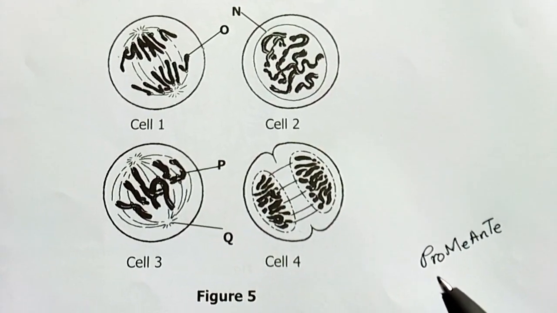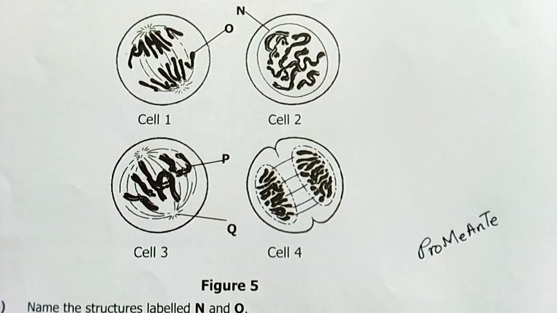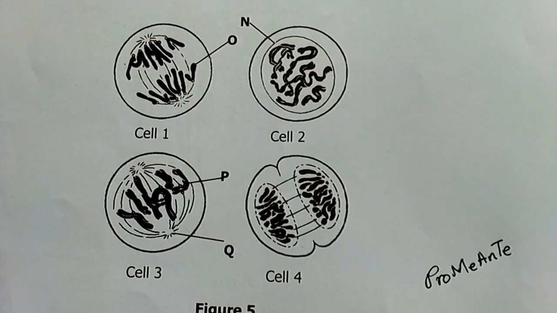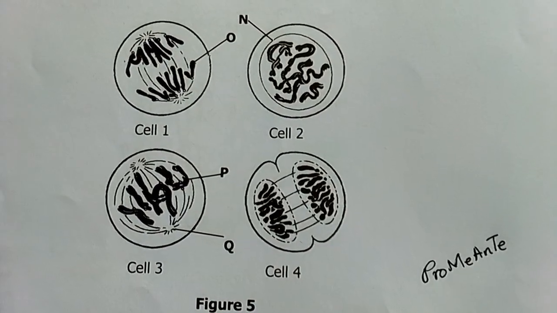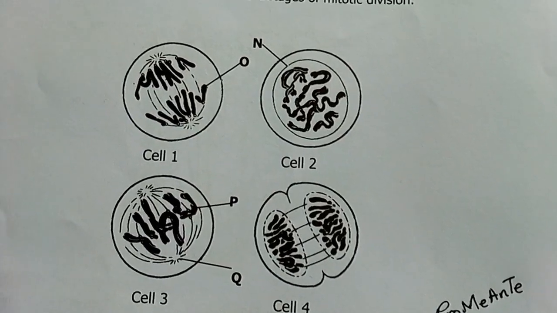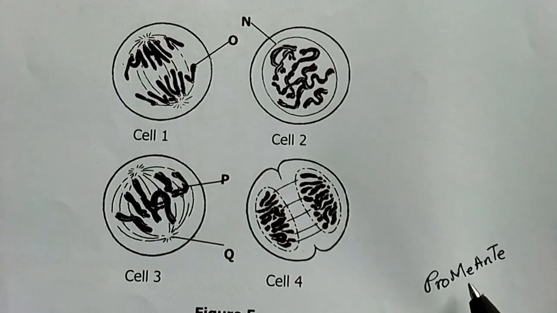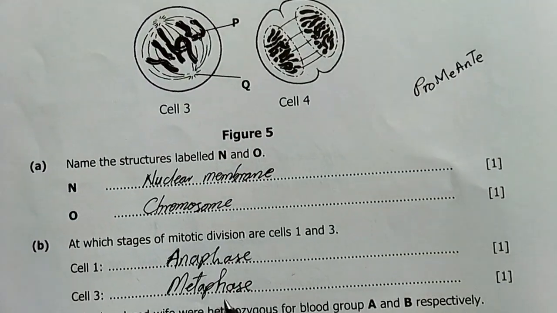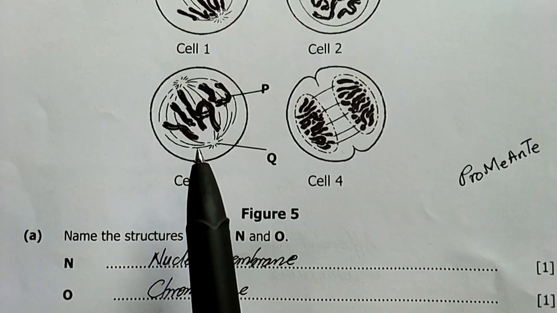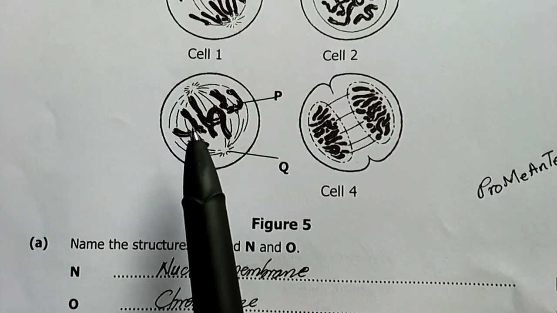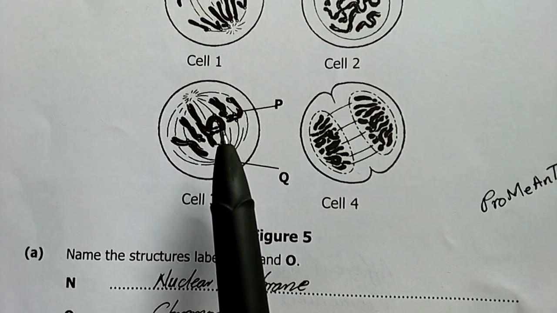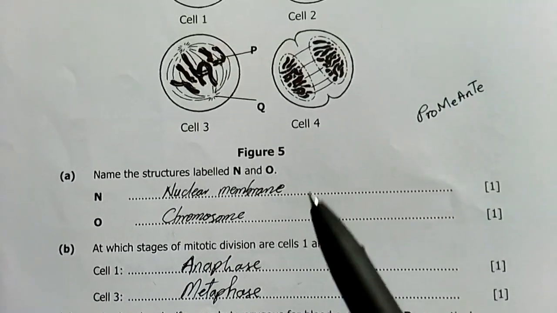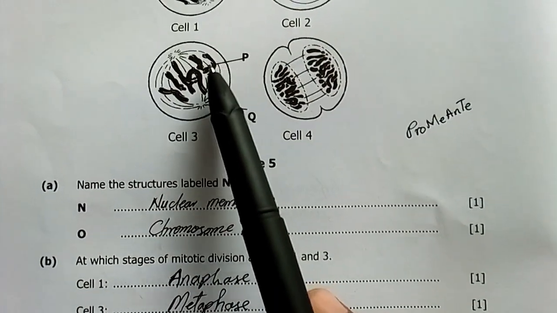In prometaphase, the chromosomes begin to migrate, going to the equator of the cell, or the central part of the cell, to line up at the metaphase plate. At metaphase, they are actually at the equator. That is why I had to give this as metaphase. But again, in this picture, I'm not so sure if they are aligned at the center or this is prometaphase, because in prometaphase, they should be migrating towards the center of the cell. At metaphase, they have arrived at the metaphase plate, or they are all aligned at the center.